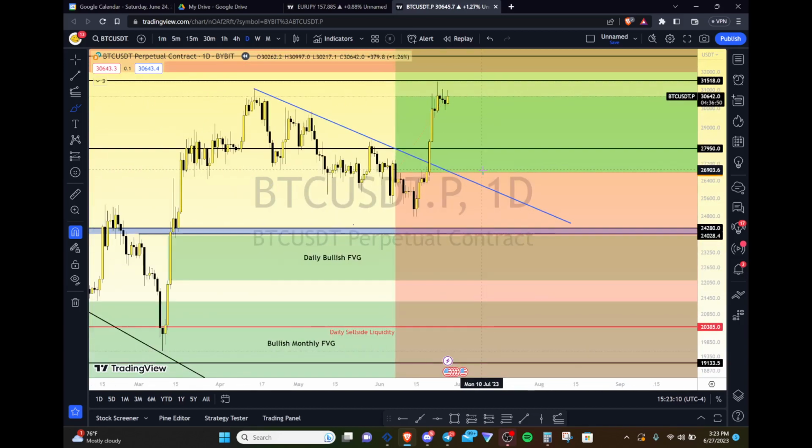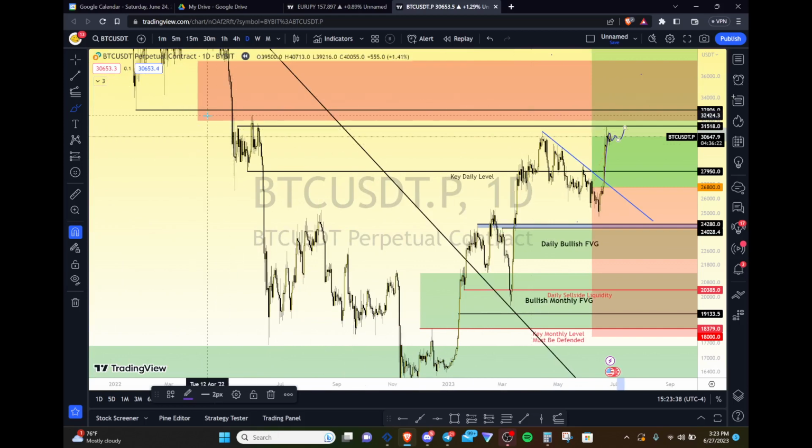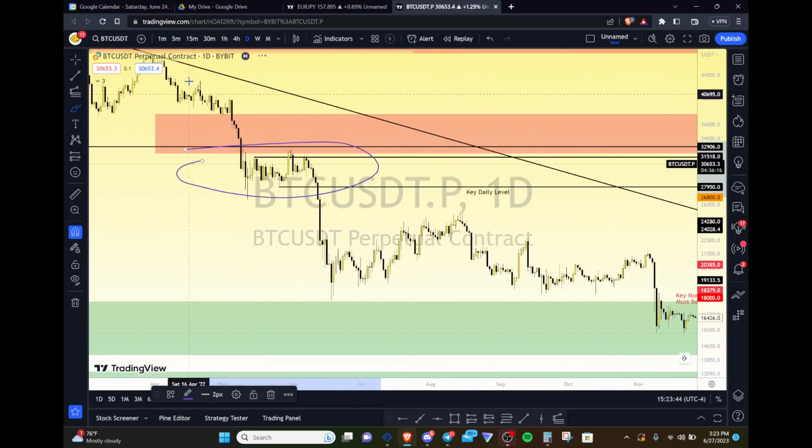Now where are we going next? In my opinion, like I mentioned in the last recap, we should see a consolidation continue here. I am looking for continuation in the consolidation, and then from this consolidation, which is likely to have a bull bias, if it validates in that direction, we want to see that move firstly to about 33,000, 32.9, so this level right here, and then eventually move into the 34s, 35s, and then we'll have to see how price action develops as we're overtaking this consolidation and then trading into this imbalance over here, which actually is a huge monthly fair value gap. So we'll have to see how price action interacts there.